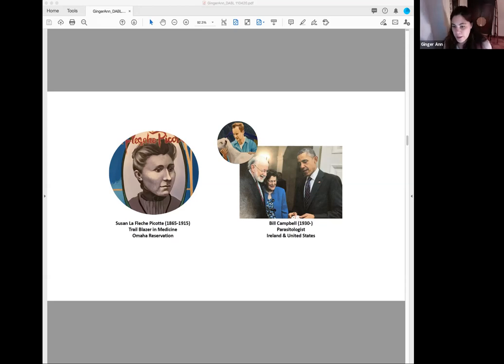The second person I pulled out here is Bill Campbell. The reason why is just a shout out to UW-Madison, because he is an alum. He also won a Nobel Prize that was shared for the development of a drug. This particular photo, which is with President Obama, is a picture from the head of the Wisconsin Institute for Discovery, Jo Handelsman. She used to be a science advisor during the Obama administration, and she was there when Bill was received by the president and took this picture.